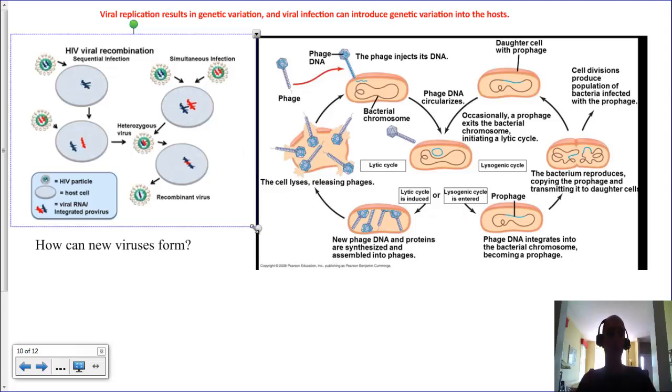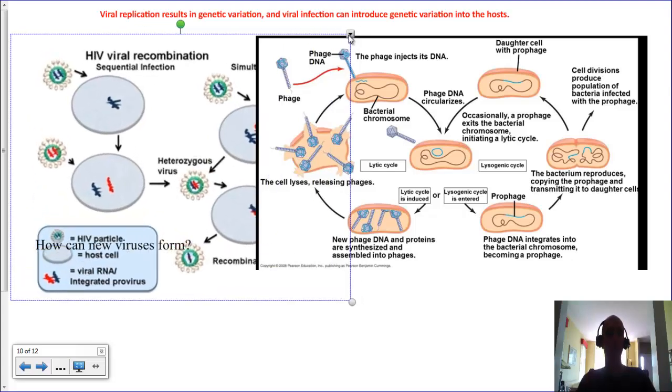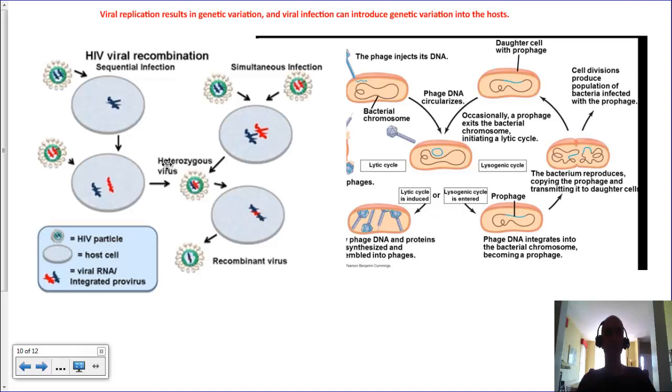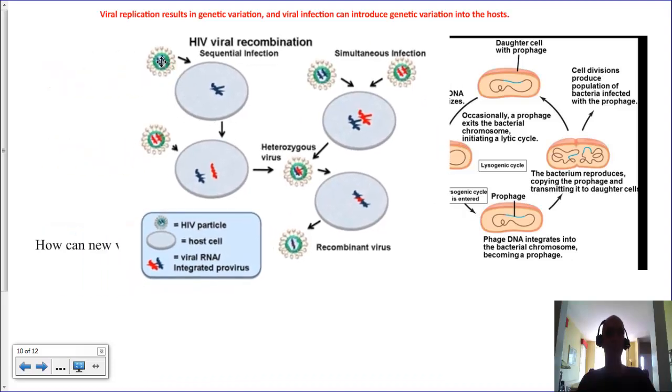Now, this other really cool thing happens, and I'll tell you the story about HIV and its evolution. What we see here is a pretty simple example. Sometimes cells can be infected by more than one virus. And this is probably what happened with HIV, is that a primate somewhere in Africa got infected with one virus, and then got infected with a second virus, and those viruses ended up in the same cell, and when they replicated, they accidentally got incorporated into the same viral coat, and then they themselves started infecting other cells and created a new virus.